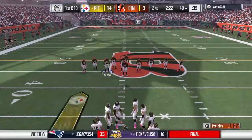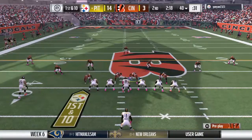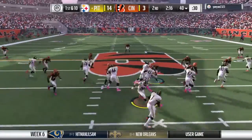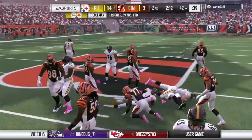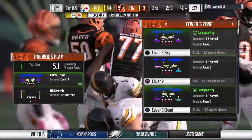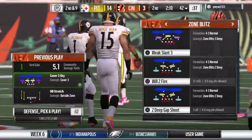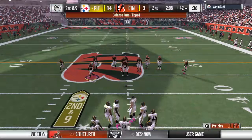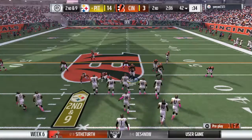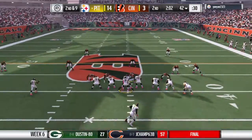So here we go, 1st and 10 now. They stay on the ground. Again, it's Coleman. And he'll push this forward only to about the 42-yard line. Just a yard on the pickup there, and it'll bring up a 2nd and 9. And it looks like this will likely be the last play before we hit the 2-minute warning. Let's see if they can sneak one more good play in before the 2-minute signal.